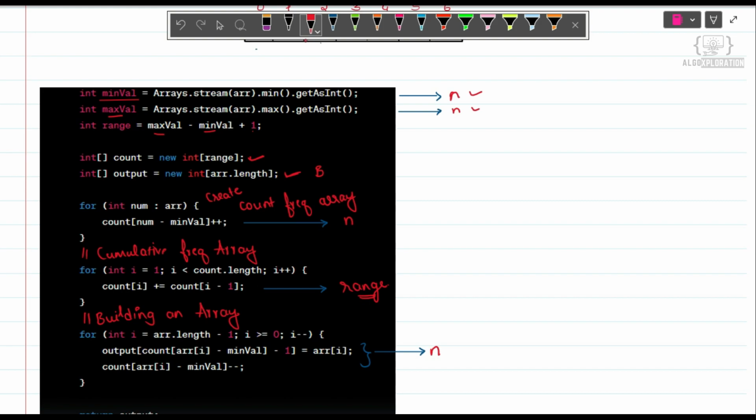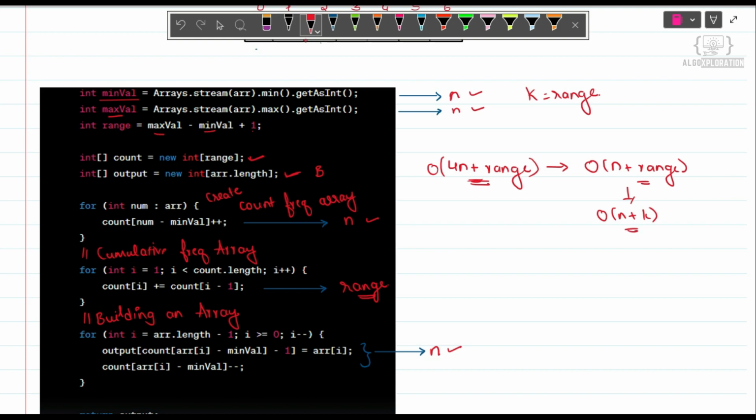Now n plus n plus n plus n, right? So 4n plus range, which will be order of n plus range. Let's say k is actually range, so order of n plus k.